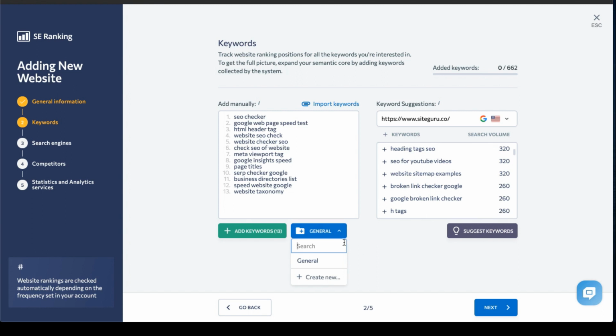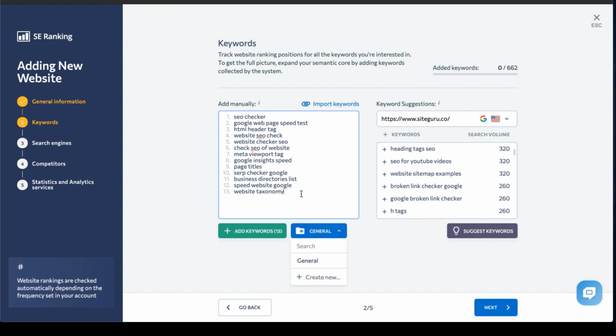And you can also put these into tags. So if you want to just check the main website, or if you want to categorize each of these keywords so that you're not confused, you can.